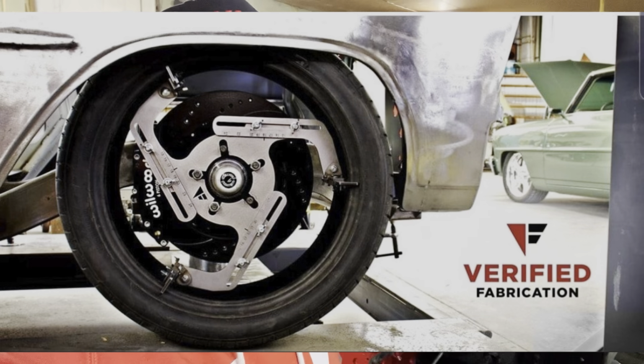Some other cool things we got coming up. I ordered a wheel simulator. I'll put a picture up here, and once we start getting the weight on the front end, and then get our rear end squared away and figure out what we're going to do for rubber and tires and everything. With the simulator, you can put your tire on and you can simulate it on the car. So kind of excited about that. Still haven't figured out if I'm going 17s or 18s.